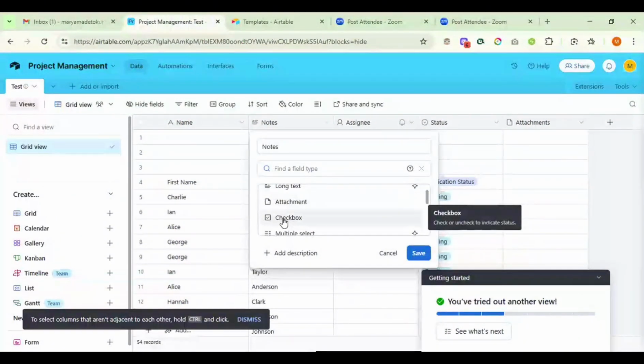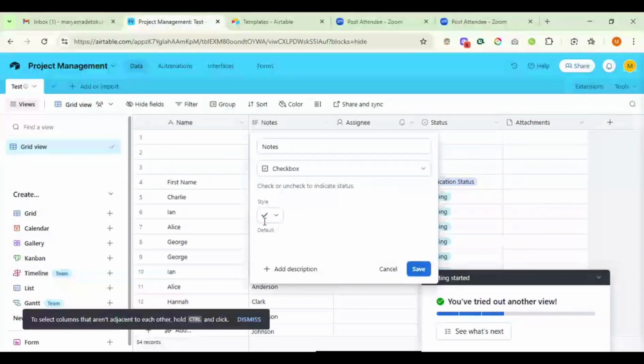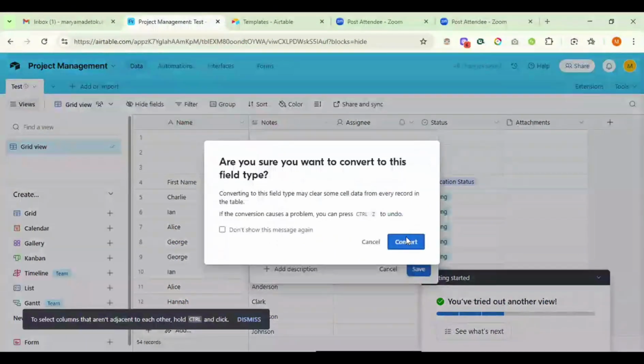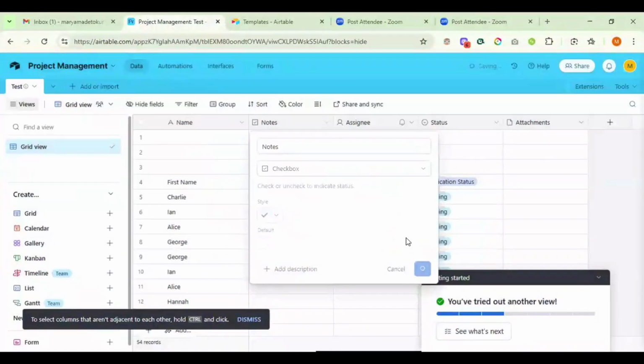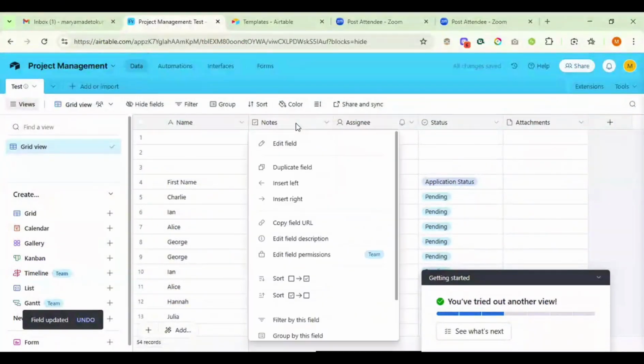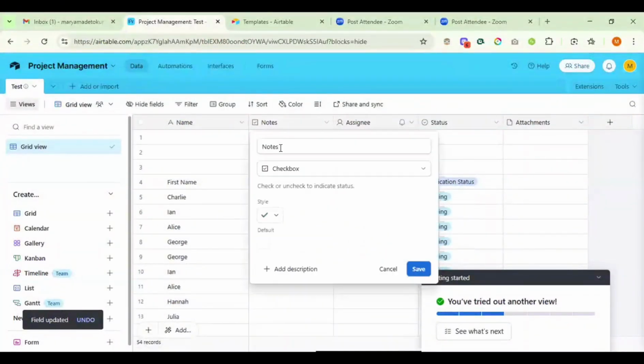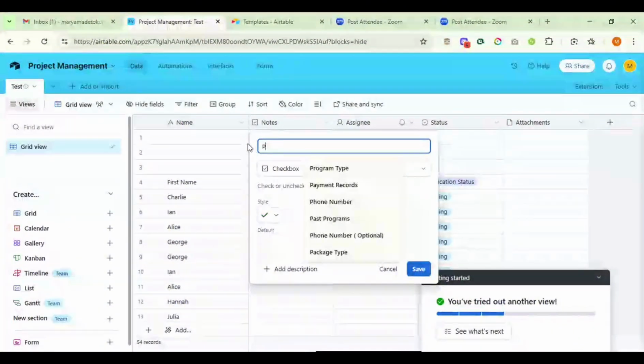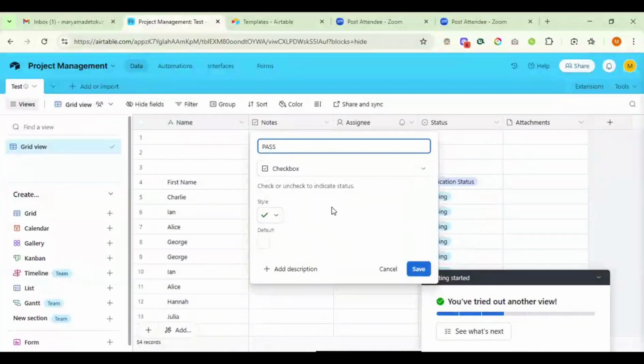Yes, checkbox is just as it is, maybe something like this. So when you create a checkbox field, okay, we're doing that now. When you're creating it, you can maybe edit the title to something like status or paid or anything, depending on what you're working on.